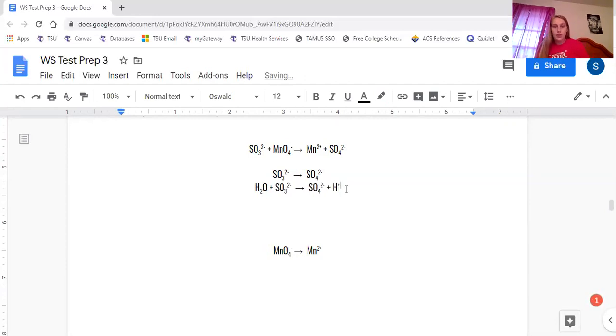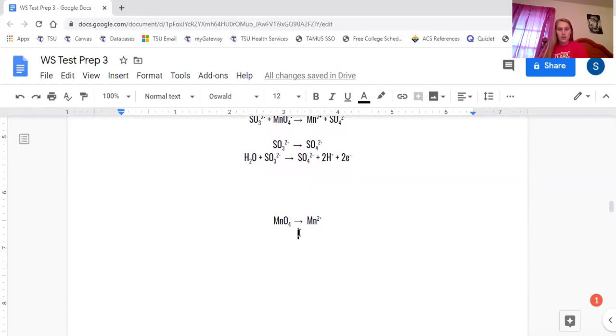Then we can look at this and see our charge on the left, we have 0 plus -2, so we have an overall charge of -2 over here. And over here we have -2 and +2, because 2 times your +1 here, and that's going to cancel out to 0. Since we have -2 over here and 0 over here, we have to make those equal. So we're going to have to add 2 electrons to this side. So we're going to add 2 e minus. Okay, so then we've solved that half of the reaction.